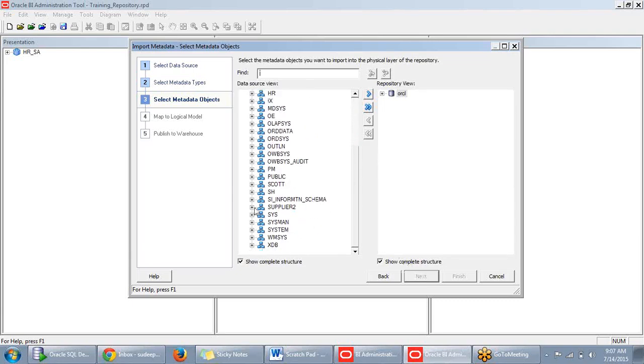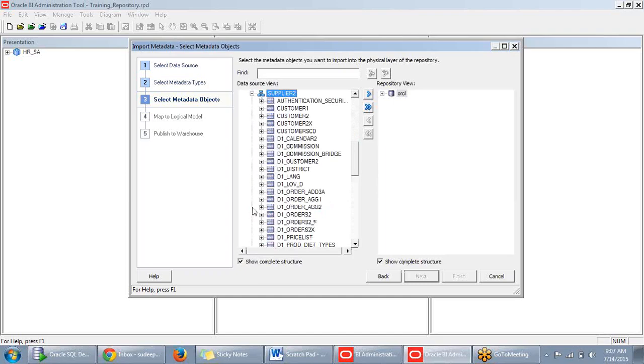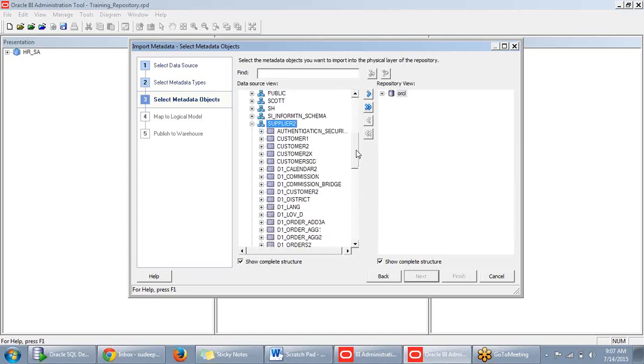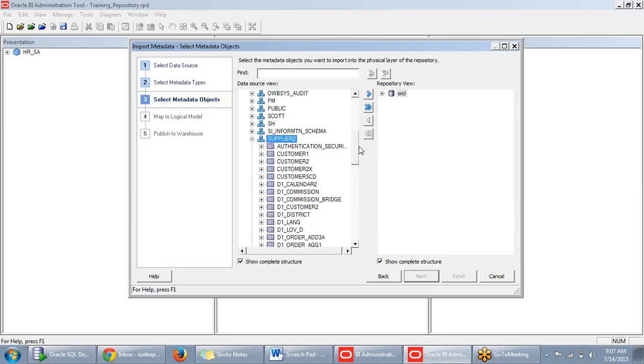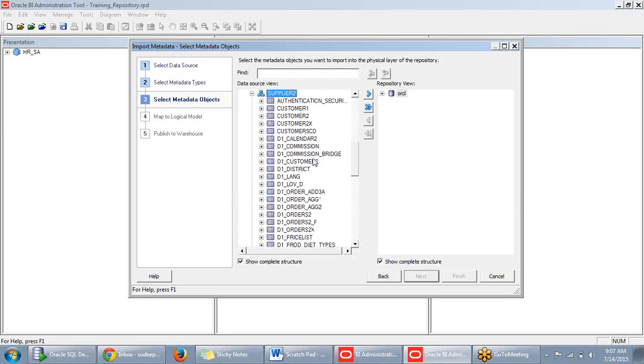If we drag it down, we have the supplier2 schema here, and in it we have all these tables present. As we have many tables here, it will be very good for us to work on this. From these tables, I am going to import D1 Calendar2, D1 Customer2, and so on.